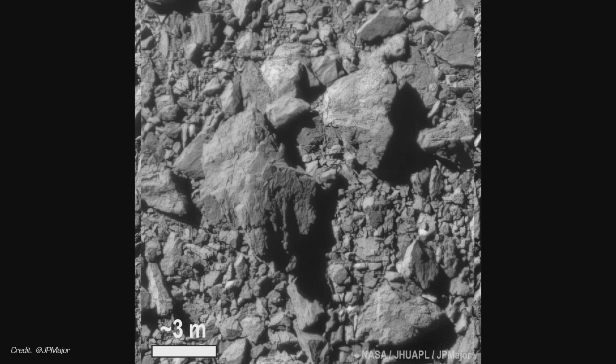And here we're going to zoom in again. Basically the impact was right at the center between these two boulders. And the spacecraft was aligned in such a way, you might remember the spacecraft has these 2 solar panels. Basically, each solar panel smacked into the boulders on either side.